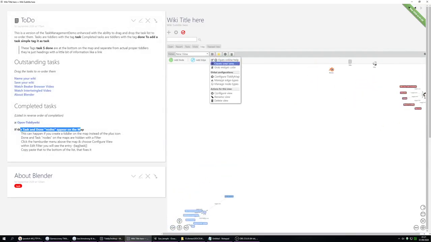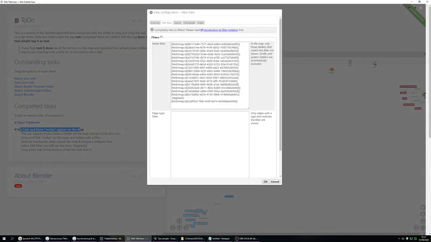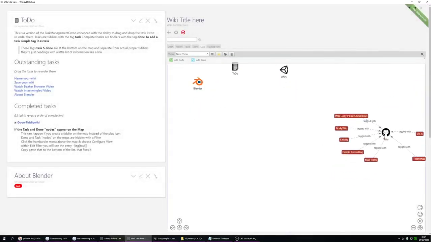You open this hamburger menu, you go to configure and filter, and this line here is the filter that says don't display anything with the tag task. So I'm going to Control X to delete that, paste it in the bottom and do OK, and they all disappear again.